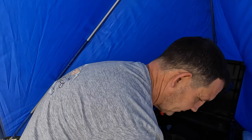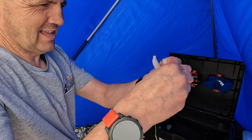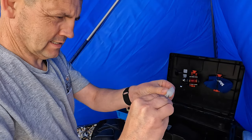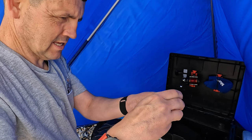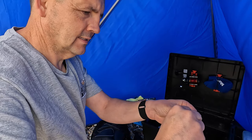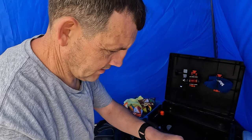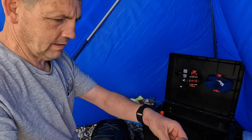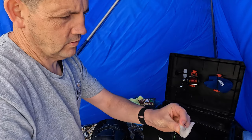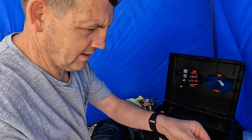And we are going to manipulate it a little bit. And we're just going to pop that in there. I'm feeding around the hook the best we can. And then pop it back out the other side. Let the tail dangle. And a little bit of bait elastic. It's quite a thin bait elastic. I don't like using bait elastic, but sometimes you don't have much choice. This is a biodegradable one, so they say, but who knows? I've never tested it.